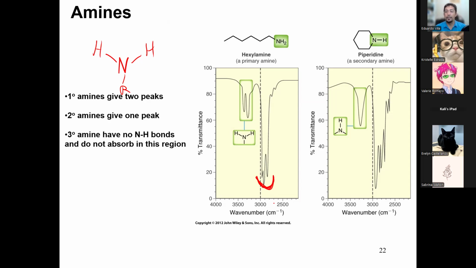Well, nitrogen-hydrogen is a more polar bond than carbon-hydrogen. So it's stronger, so it's going to have a higher wave number, right? So it's going to be in the higher levels, more to the left. But also notice that it's not a very strong signal. It's weak, right? It's at like 60, 65% transmittance. So you're going to look for a weak signal to the left of the alkane stretches. And the number of peaks in the signal tells you the number of nitrogen-hydrogen bonds.